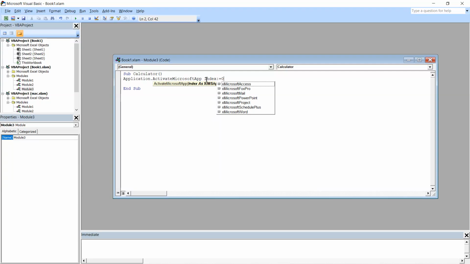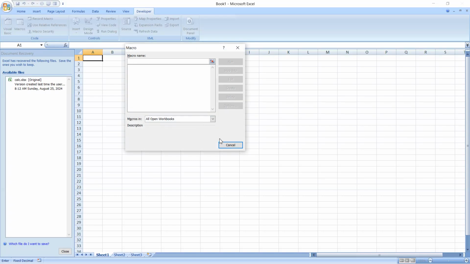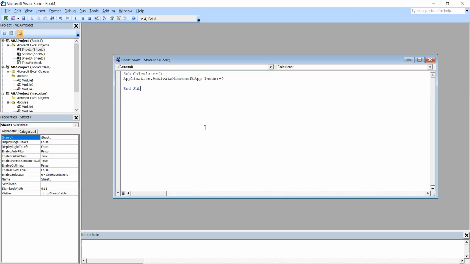Let me press Ctrl S. Microsoft will be asking, okay, so let me press Escape. Let's press Ctrl S. It's not working. Let me check whether this has been saved or not. Let me press Alt Q to close the VBA window and press Alt F8 from my keyboard. No, my code has not been saved. Let me press Alt F11 one more time.